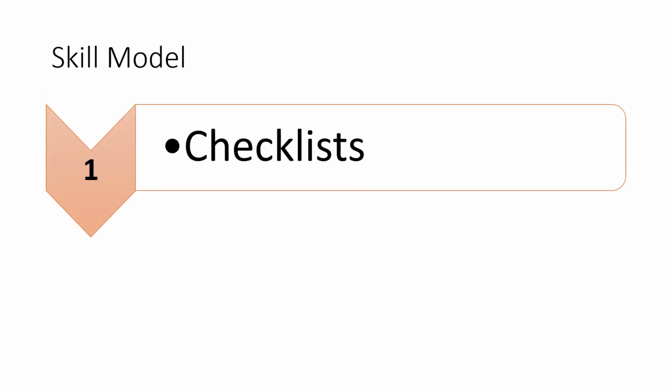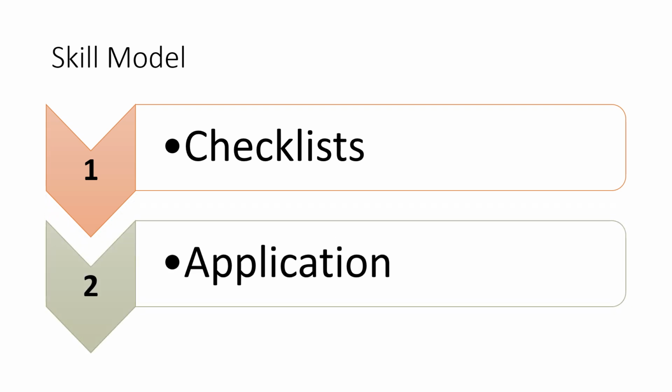The model section of the lesson has 2 parts. First, we'll learn the steps to identify and apply the skills in the checklists. Then we'll read the skill model to see how a reader applies those steps. Throughout your reading, you'll make notations to track the model's process of applying the steps to analyze the skill. These annotations will help you slow down your reading as you develop your knowledge of a skill.